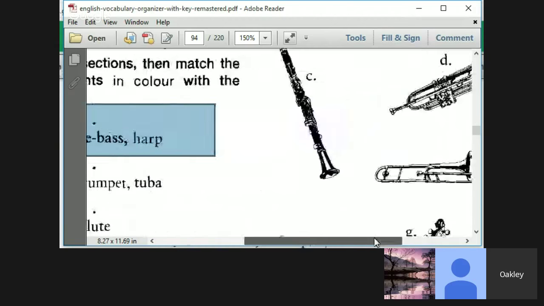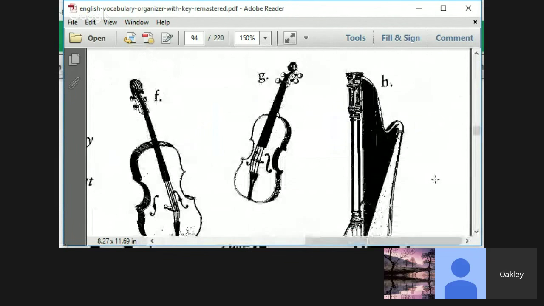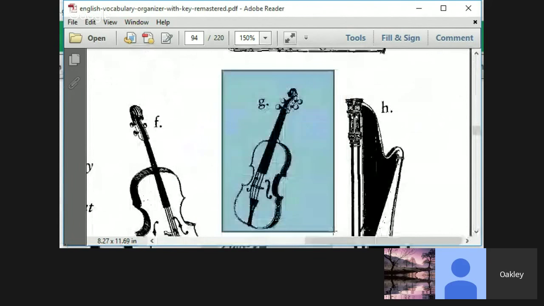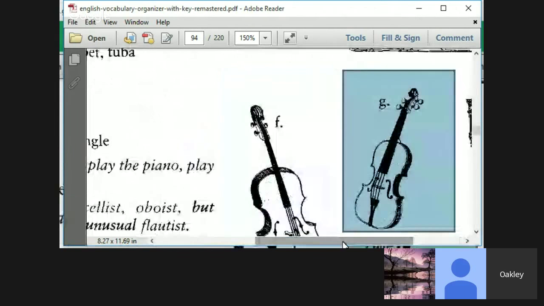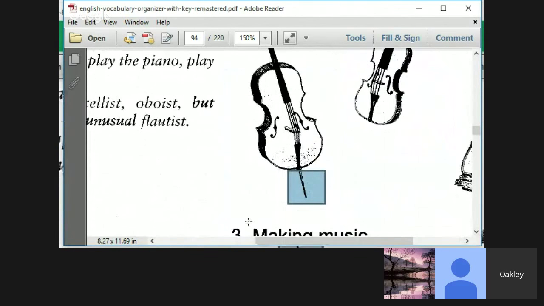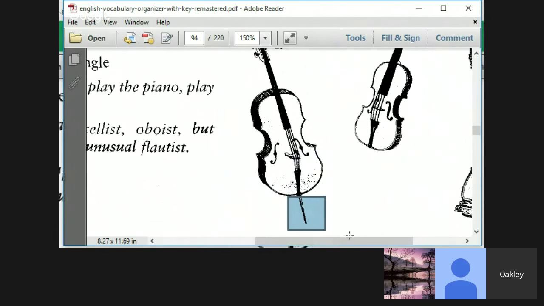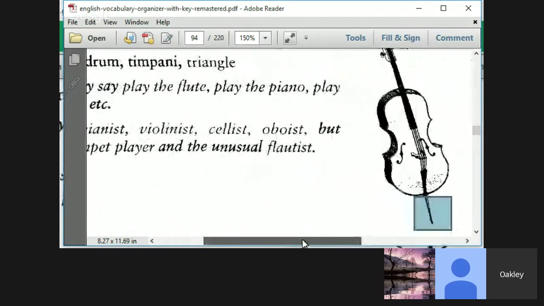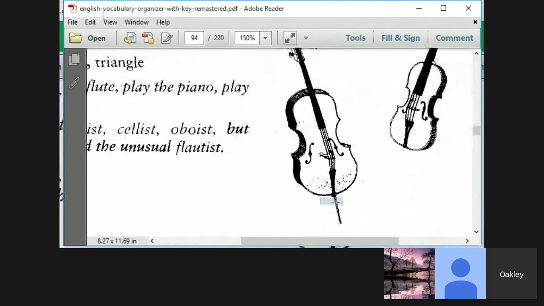Violin? No, I don't think it's a violin, because next to it we have a much smaller instrument. This is clearly bigger. You wouldn't want to stick this into your shoulder, would you? No. Ow, that looks painful. Stick that into your neck. You'd never survive the song you're playing. So this is going to go on the floor.